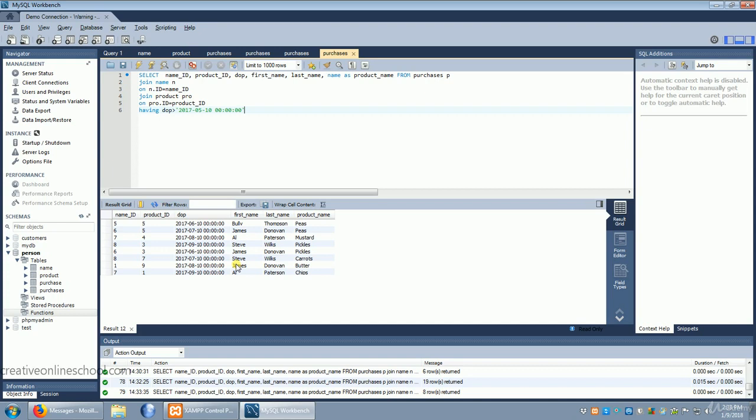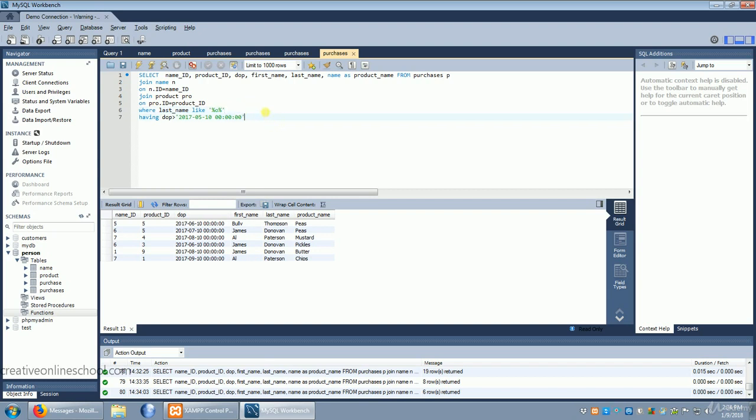Now this looks a lot like the where clause, and in fact you can even use them together, where last name like O, and now we only have the ones that are after a later date and have an O in their last name. However, there is a few differences. The where is going to happen earlier on in the process than the having, and there's some things that can come in between, and we'll talk about those in a later video.